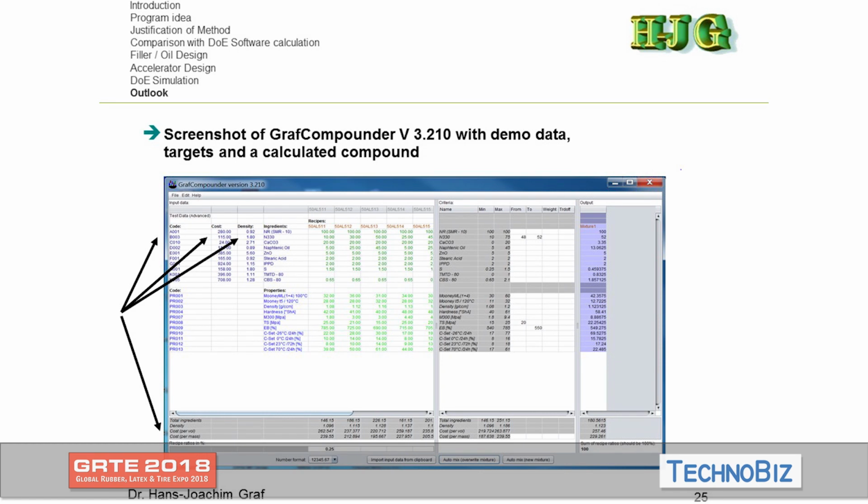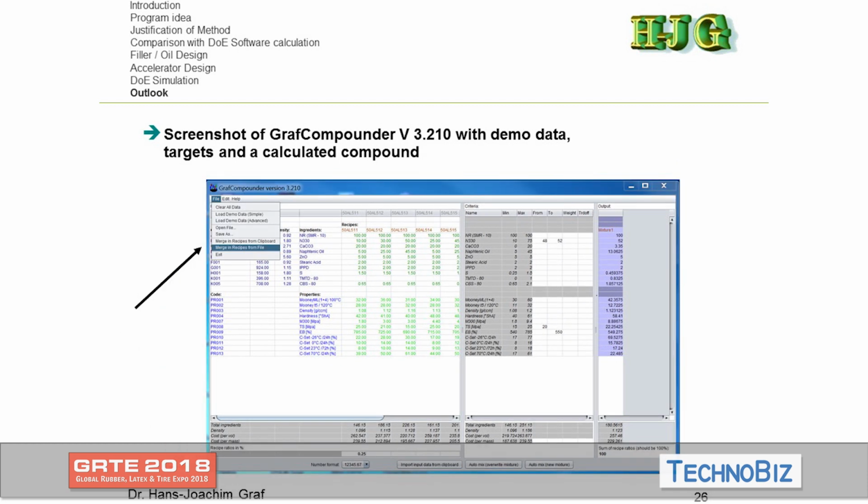So that should help the compounder to find really the optimum solution, because I said yesterday in my talk that in extrusion, for example, you have around 70% material cost on total. So 30% is everything else and 70% is material, and that gives us a reason for the importance of material development to control the cost.